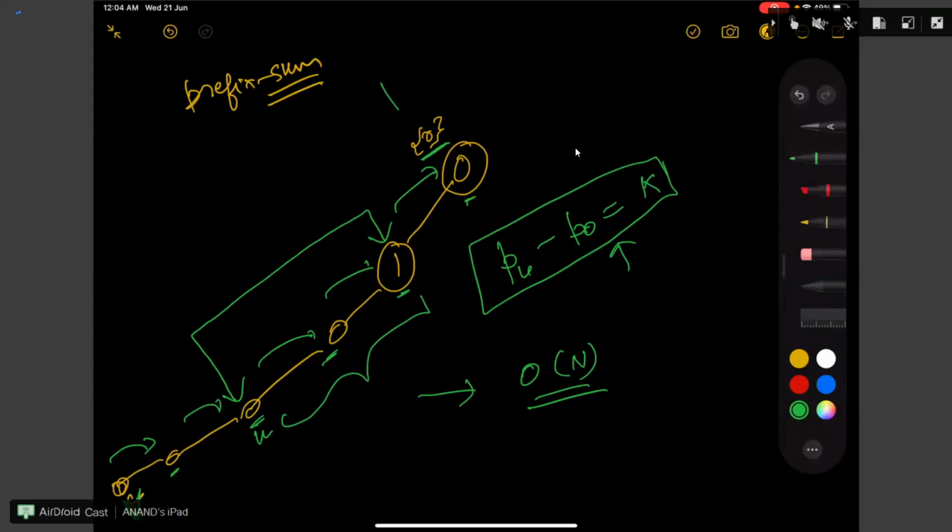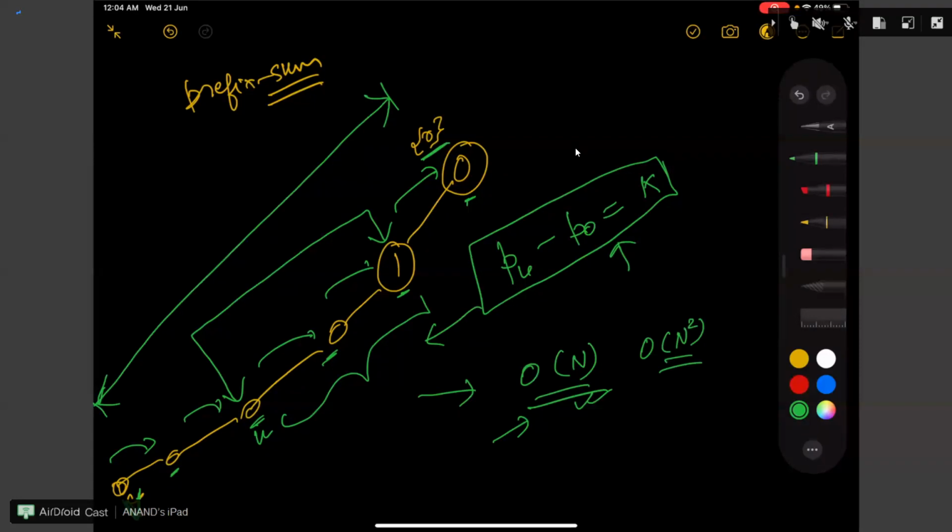You compute the prefix sum for each node on this path, store it, and after that check this thing. Even by using some optimization or maps, it will again take O(n) in the worst case, so overall it may go as O(n^2). So definitely we have to optimize this.